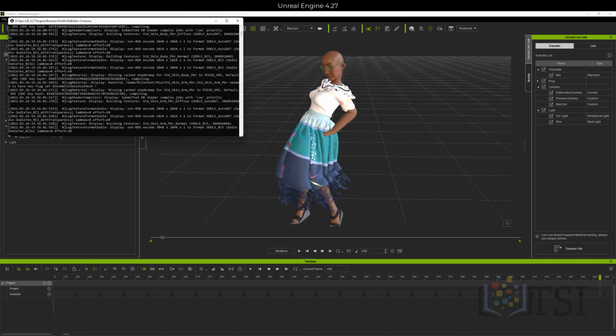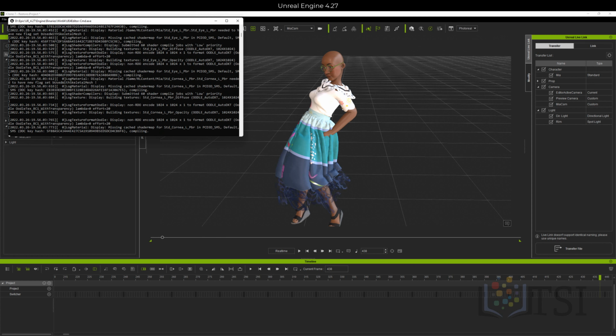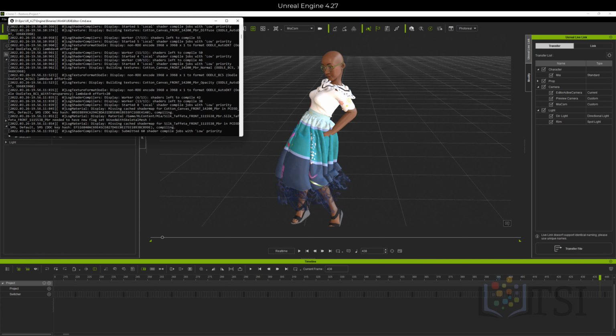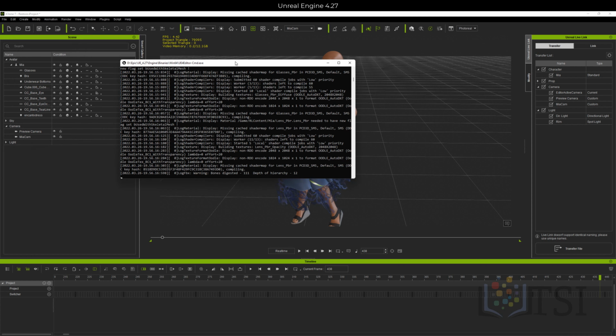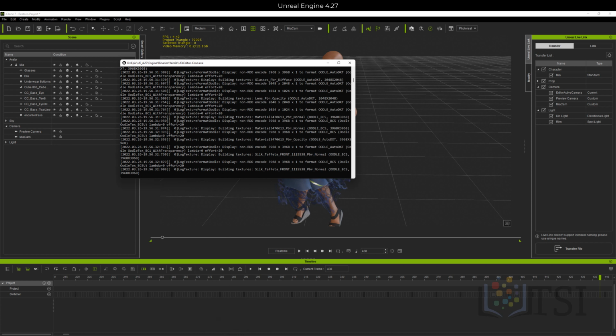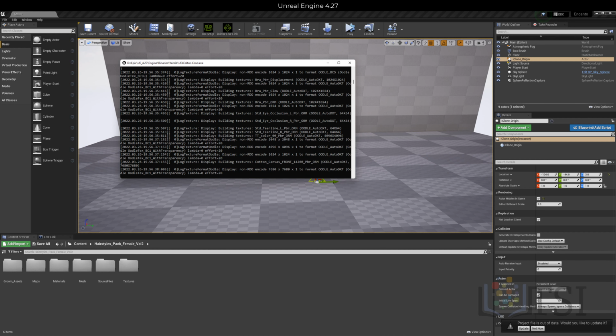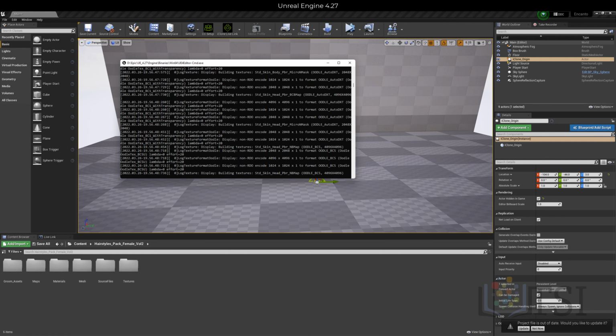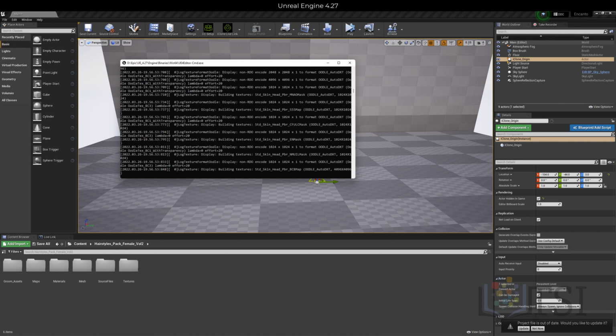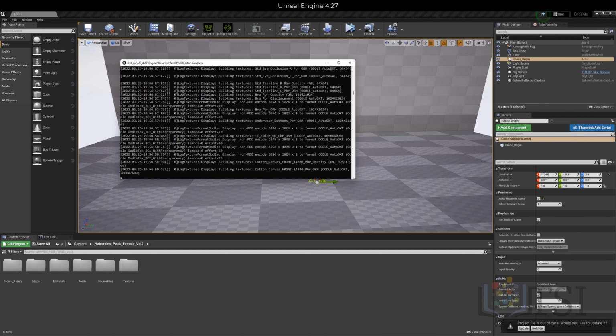But once you hit transfer, you're going to see this black window that's going to have a bunch of white text flowing through it constantly. You don't have to read any of it. You don't really have to worry about it. It has to finish. And once it's done, you'll notice that a whole bunch of new assets were created in Unreal. So we're just going to wait while that finishes.